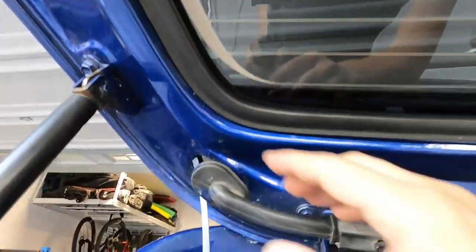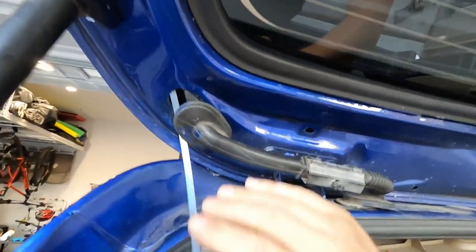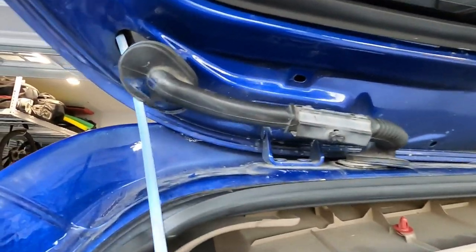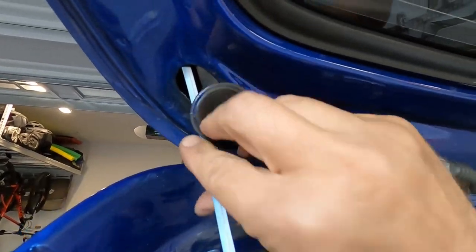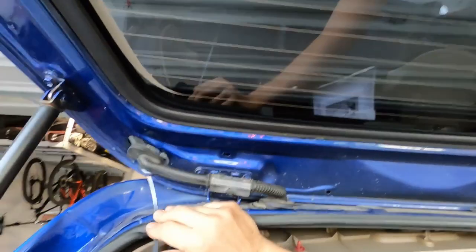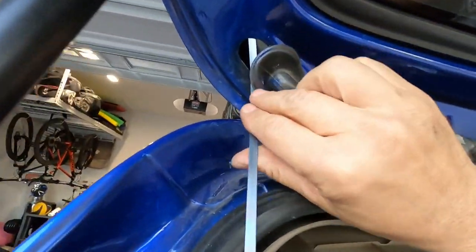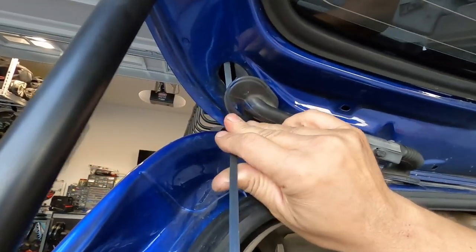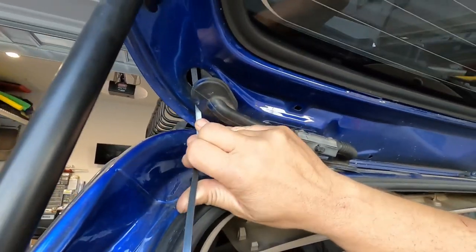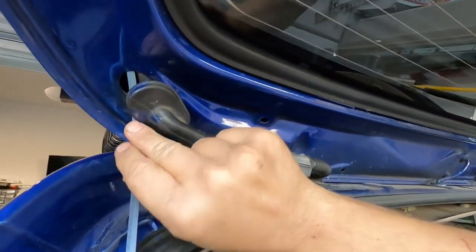You can see I've got some fish tape there, and that's just to go through that side channel by your rear window. Open that little rubber grommet, pull that out, and your fish tape should just slide through there. What you're pulling through is the RCA cable and your trigger wire that you want to have go to your reverse light or your tail light.